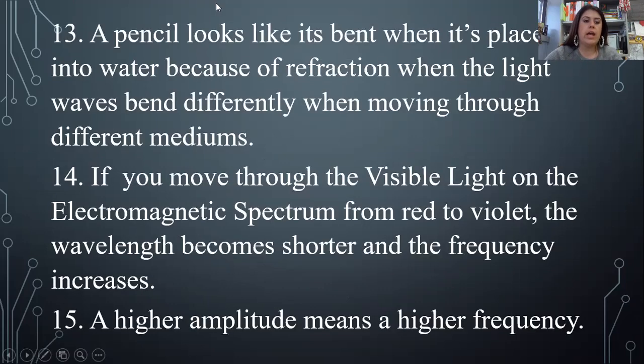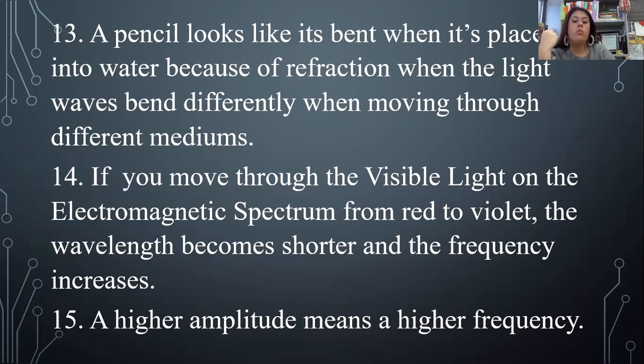All right, 13, a pencil looks like it is bent when it is placed into water because of refraction. The light waves bend differently when moving through different mediums, which causes a change in the speed. And because of the change in the speed, you see a bending occur. And so that's what we call refraction.